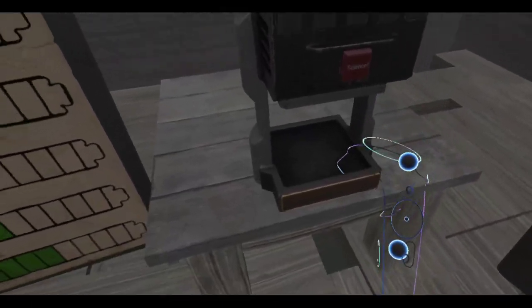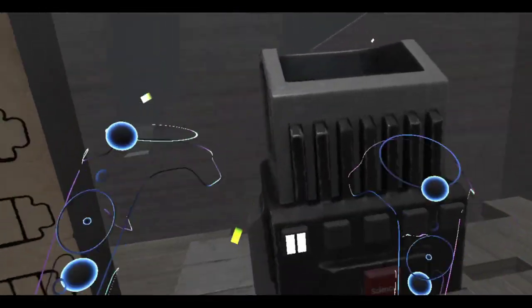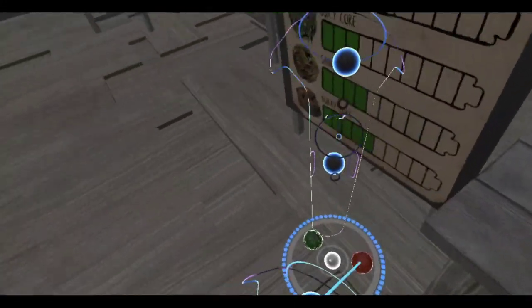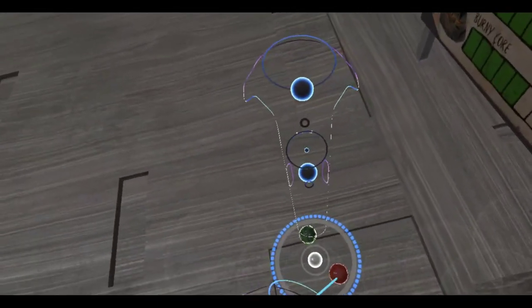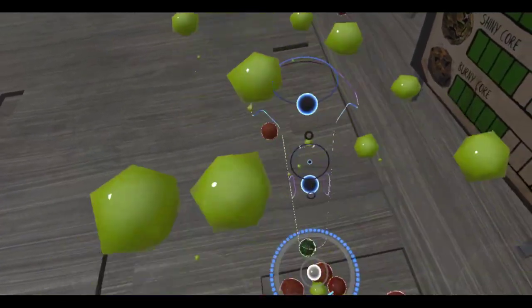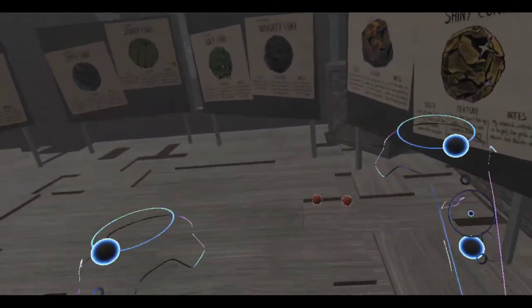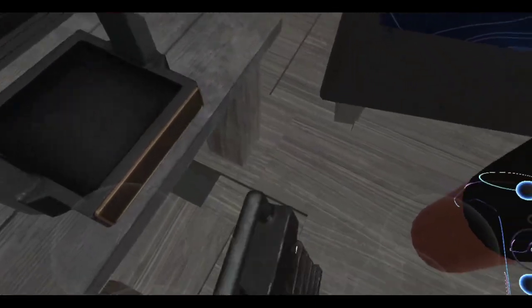I wonder if I can just get up on this thing. No. I want to stand directly over the machine and puke the meat cores into it. 1, 2, 3, 4. I need 5 of these. Okay, 5. Bing! There we go. A little bit of science. How many do I still have? 1, 2, 3, 4, 5. 2, 3, 4, 5. Let's get ourselves another battery.